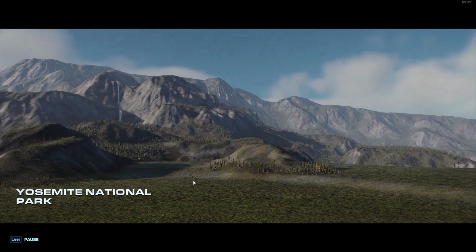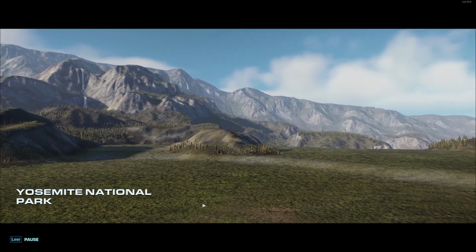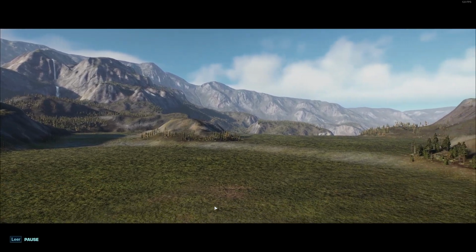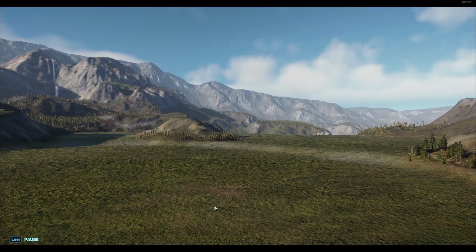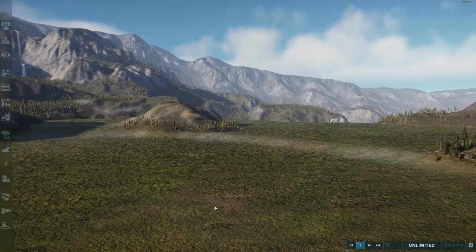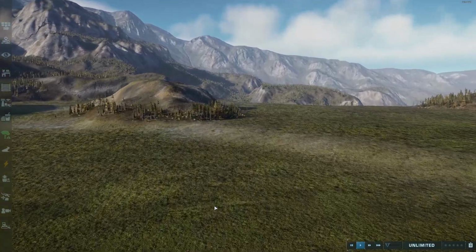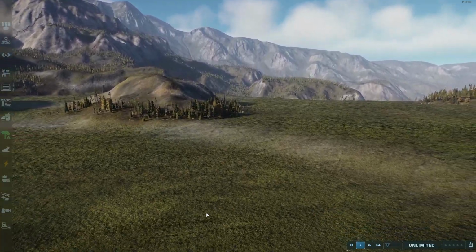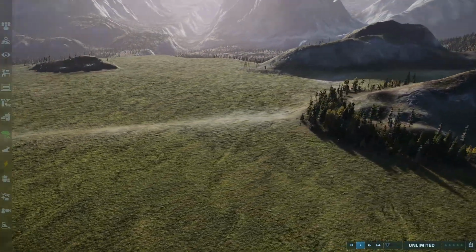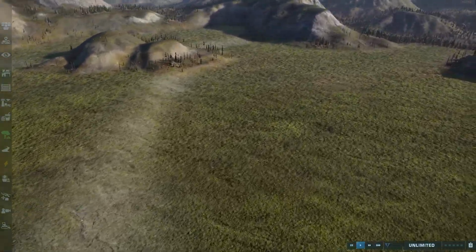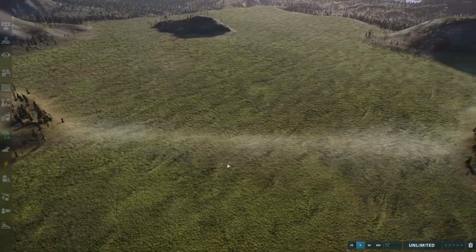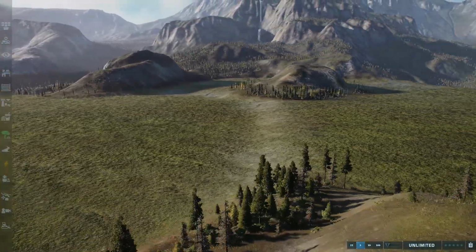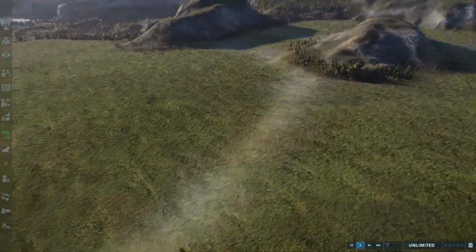Hello, you guys, and welcome to Yosemite National Park, where you and I together will perform a little experiment. Let me first have a look at this map, because it has been a while since I have been here, and I want to build a dinosaur reserve national park thing with you together.